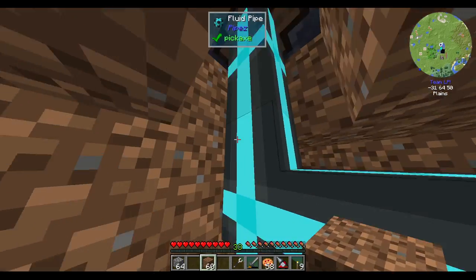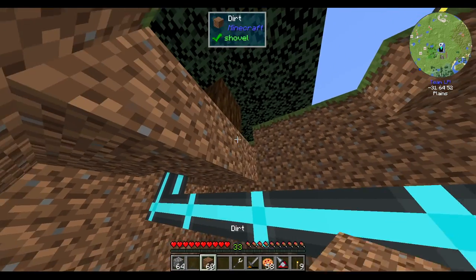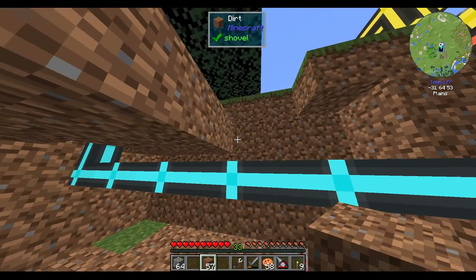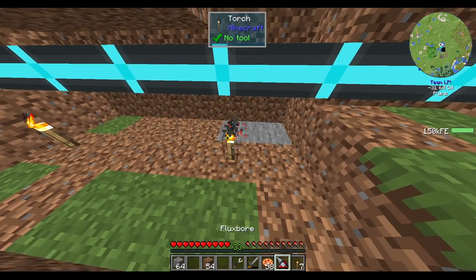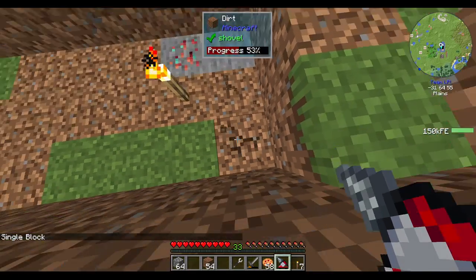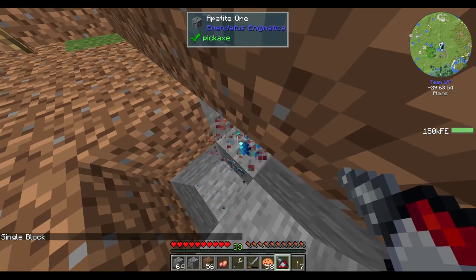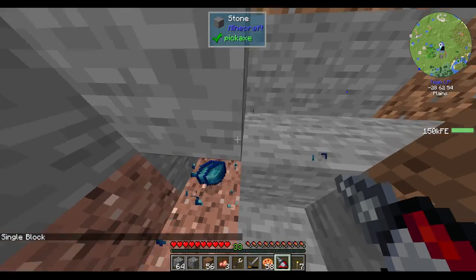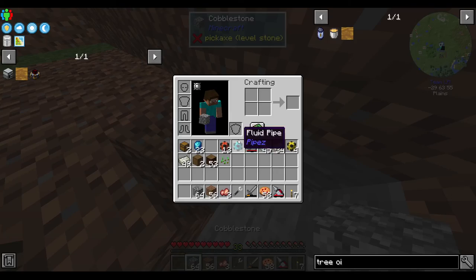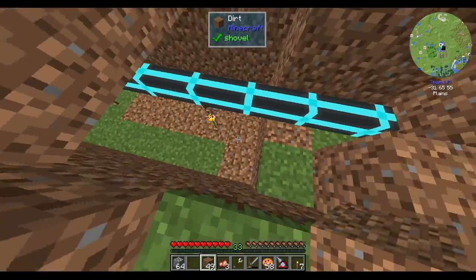Copper. Probably got copper on me. Once again, we should have some in the chest. In fact, we got some copper right here, down beneath the grass, which I just mined up, because why not?